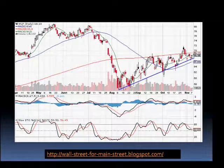Looking at the graph, WellPoint has been in an uptrend for the last several months, as shown by the blue uptrend line. The 50-day moving average started to slope up last month, which is an additional positive. Looking ahead, there's a good chance in the next month or two that the 50-day moving average will cross above the 200-day moving average, which would be another positive technical indicator.